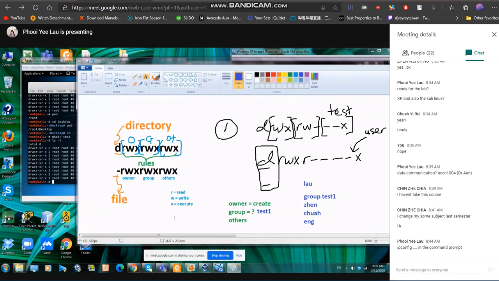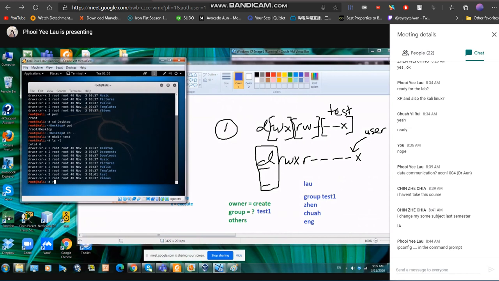So if you see mkdir, if I make a directory test, and then I remove the directory called test.